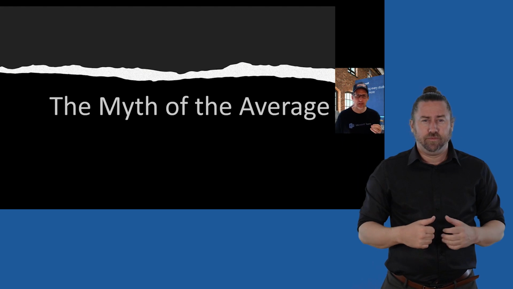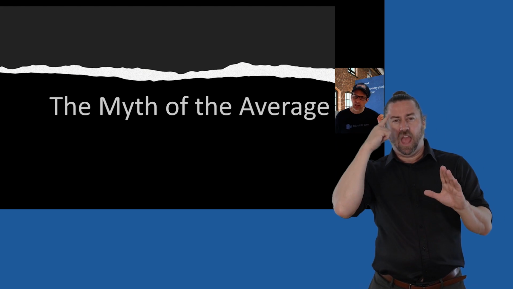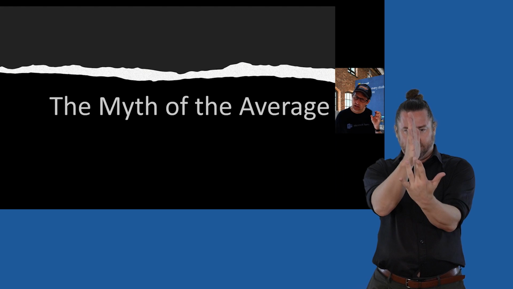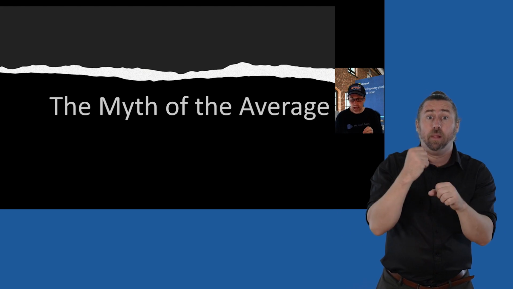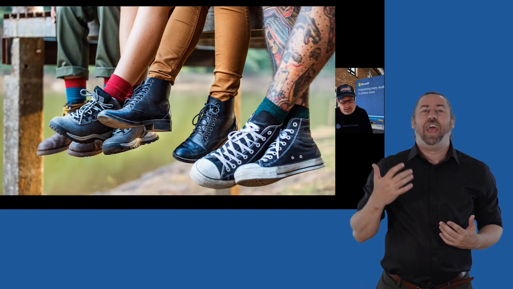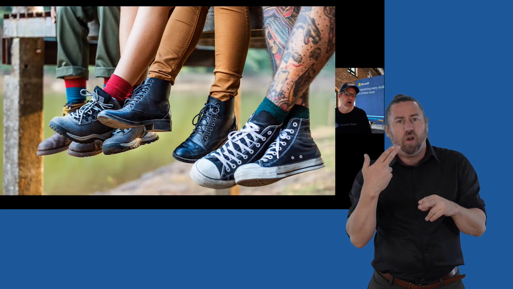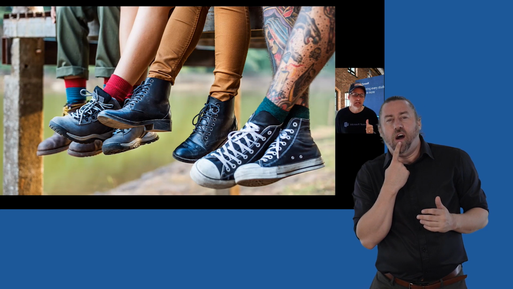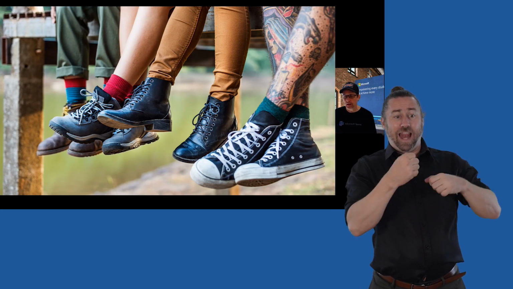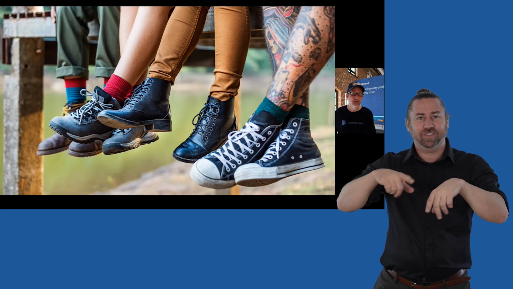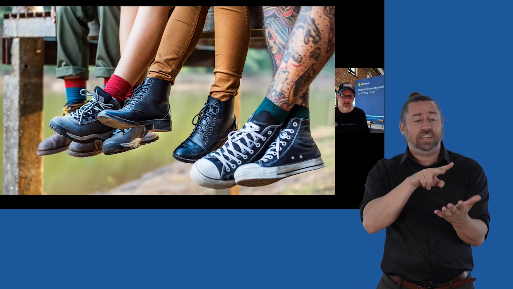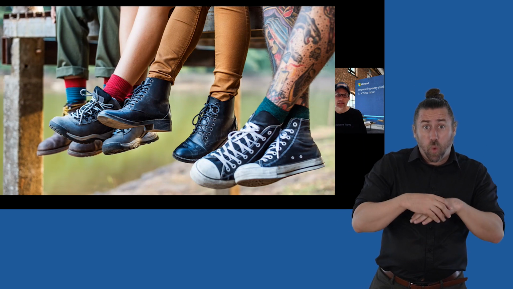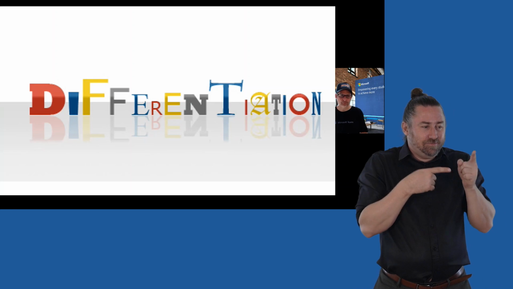You know, we often think that if we just sort of hit the average, we're hitting most people. But that example I just gave you for shoes just shows that that's not the case. What we actually need for something like shoes is various sizes, right? But we need various styles as well for different contexts. I need different shoes for running, for when I go dancing, for when I'm walking, for when I'm sitting around home watching television. We all have different needs.